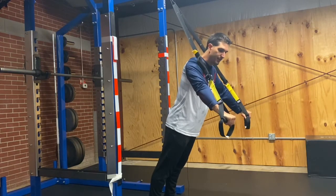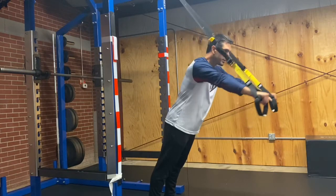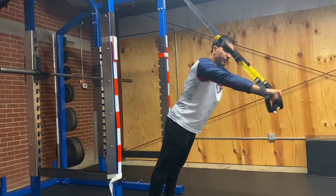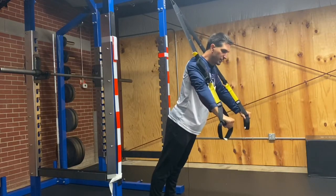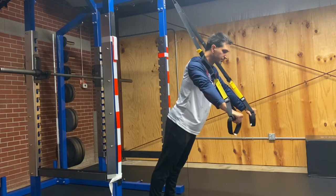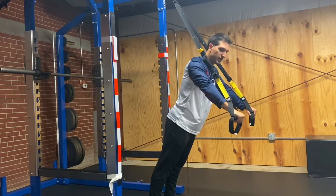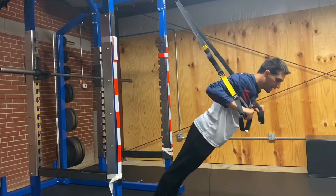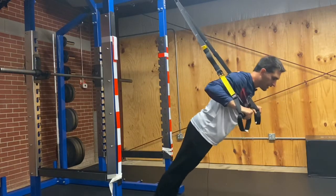My hands are still kind of pointed down towards the floor in front of me. So I don't have them pointed towards the wall in front of me because that brings the straps way up over my shoulders. I've got them pointed at the floor so the straps are just an inch or two above my shoulders. And now here, point your knuckles towards the floor. As you bend your elbows, lower your chest down towards the floor in front of you, and then push back up again.